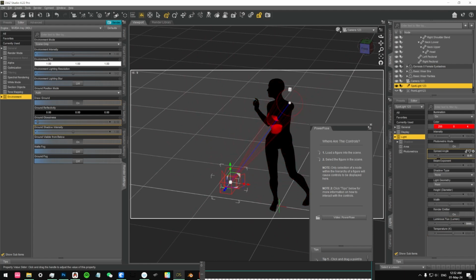As you can see, when the spread angle is smaller, less area is affected, but it's more concentrated. But as we spread it wide, a bigger surface area is affected, but it's less concentrated. So the smaller the circumference, the bigger the concentrated intensity. The bigger the circumference, the weaker the intensity.